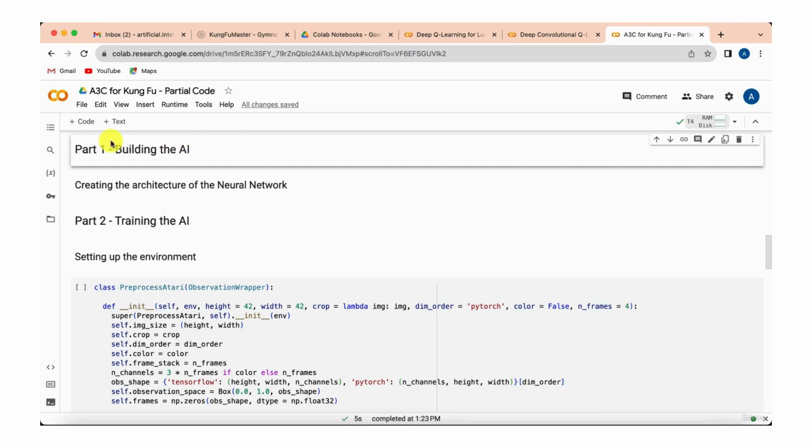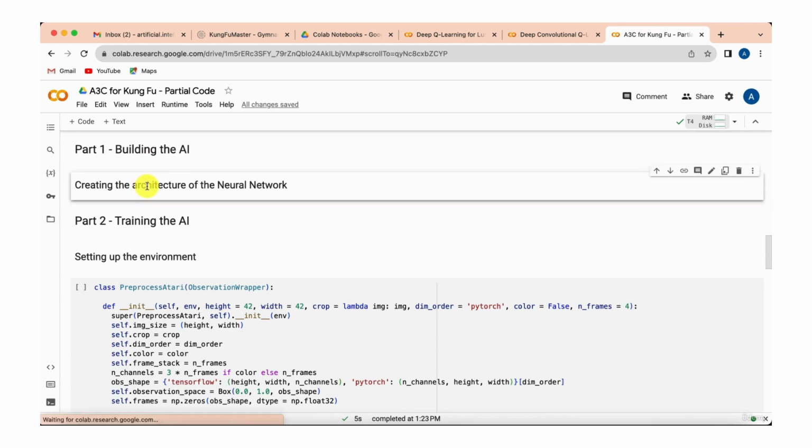Hello my friends, and welcome to part 1 of this implementation, building the AI. I'm super excited to create the architecture of our neural network. We will, just like before, implement a network class which will include the whole architecture of our A3C model, which will contain of course the convolutional layers to build eyes, the fully connected layers to build neurons, and the forward method to forward propagate the signal from the input images up to the final output layer. Alright, so that's all we'll do in this new code cell, creating the architecture of the neural network, and indeed the rest of the A3C algorithm will be implemented later on in the agent class.